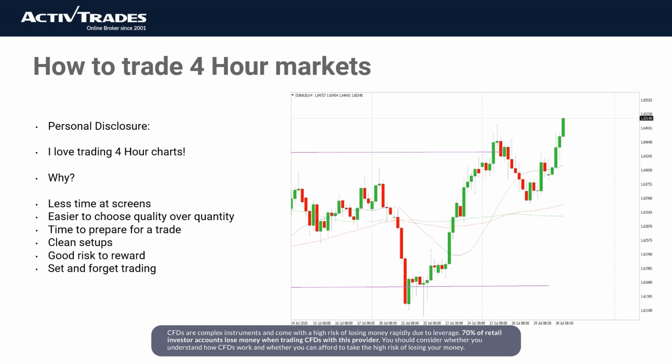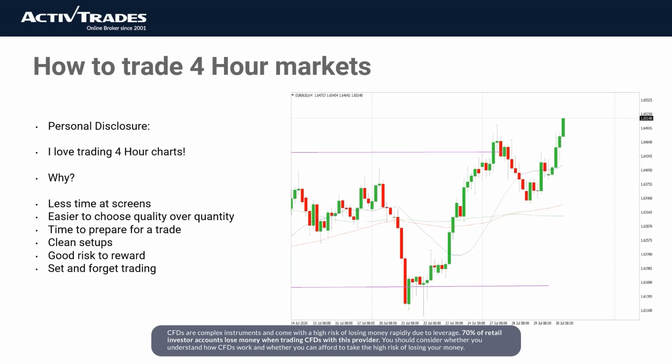And that is, I think, a great place for traders to be, namely that you are ahead of the curve and you are planning your trades, rather than many times when I see traders trading 5-minute charts, 1-minute charts, they're constantly reacting to the market. And because they're reacting to the market, the likelihood of them making impulsive knee-jerk decisions rises. On a 4-hour chart, you can take your time to prepare. You can see where it's going to happen and you can get yourself ready for that.